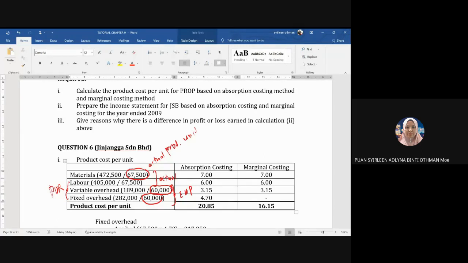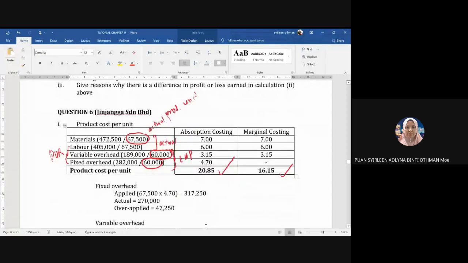Tapi bila you guna nilai sebenar, jawapan you akan salah sebab konsep dalam soalan ni ialah kita buat normal costing. So pengiraan kos dari awal dah salah sebab tu akan salah semualah walaupun awak punya statement betul. Okay, so there won't be any marks anywhere. Okay, buat betul je buat. Dah lah awak akan ambil masa lebih kurang 45 minutes for this question alone. Okay, so your cost per unit untuk absorption is RM20.85, for marginal is RM16.15.